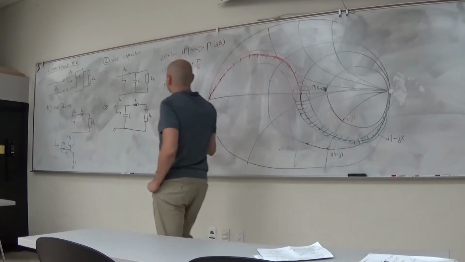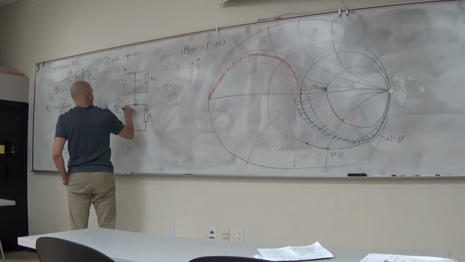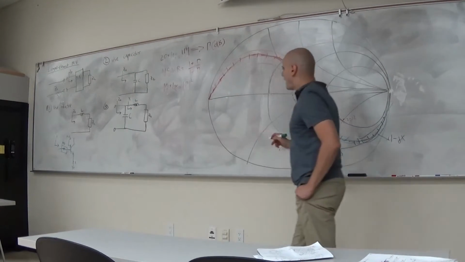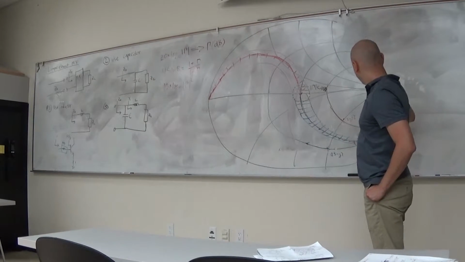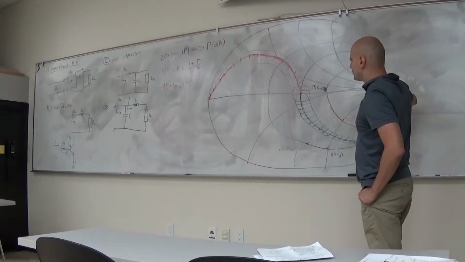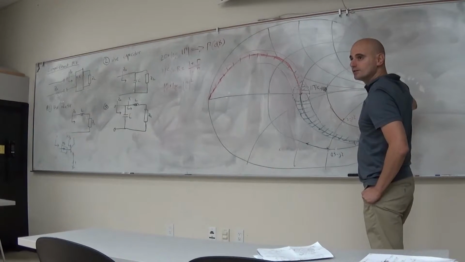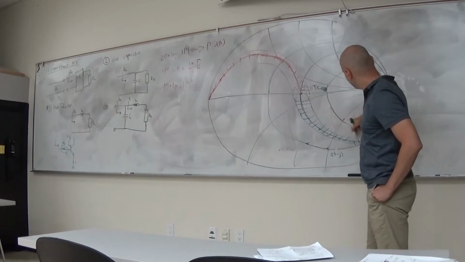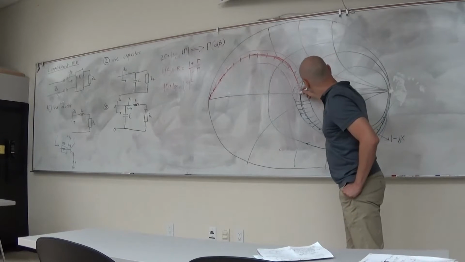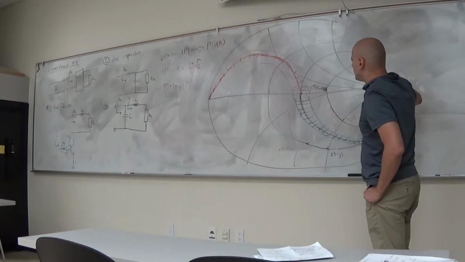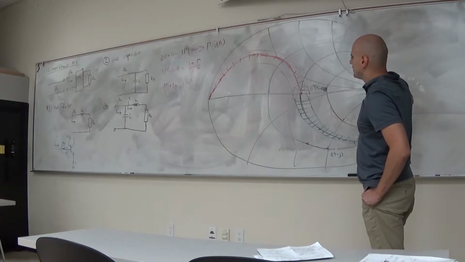In other words, the admittance looking into here, let's call this Y1. The admittance Y1 better be on this semicircle here, so that I can just use a capacitor and move it to the center. So Y1 better be here. That's the first step, to recognize that Y1 better be here.